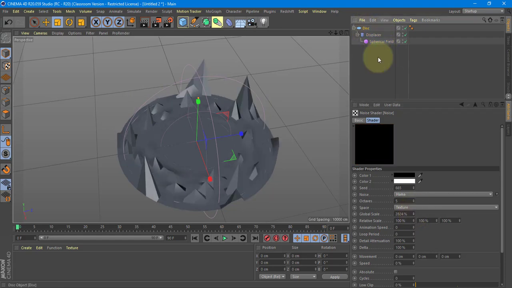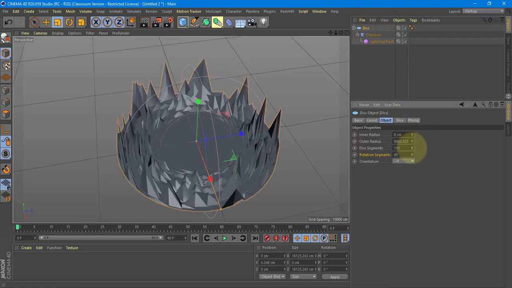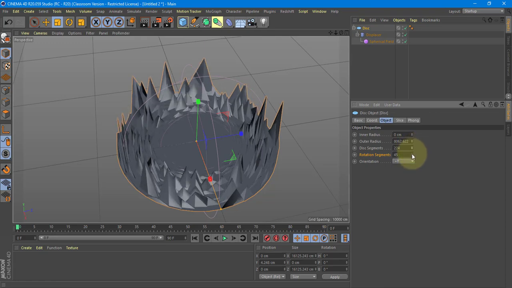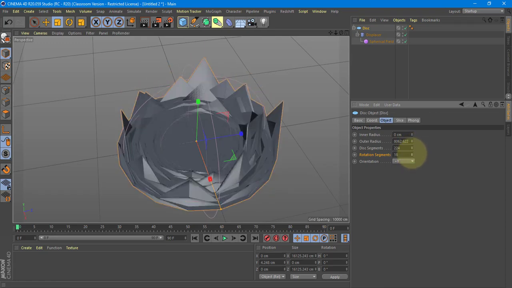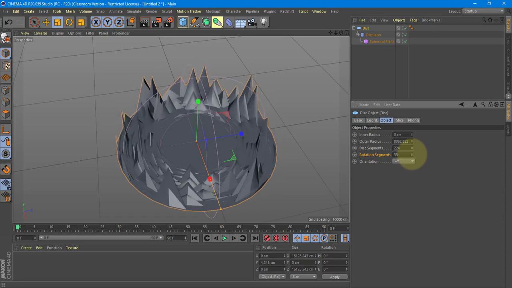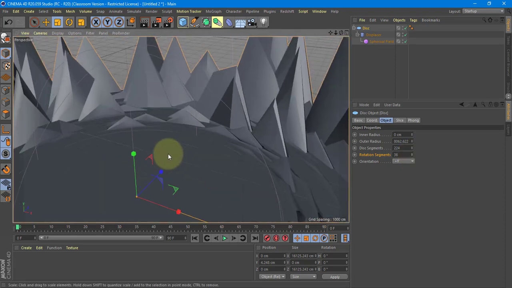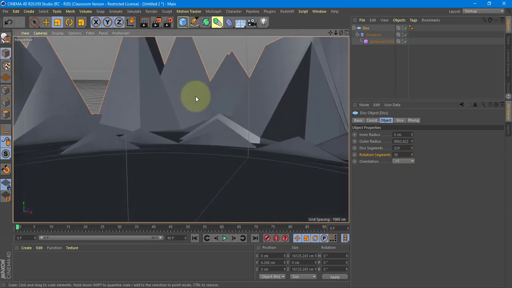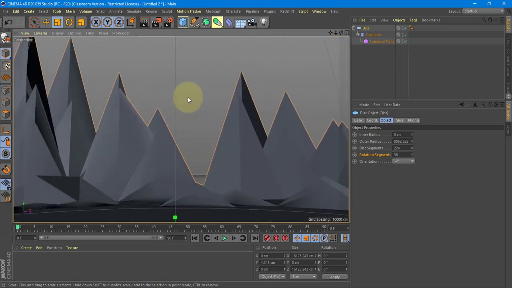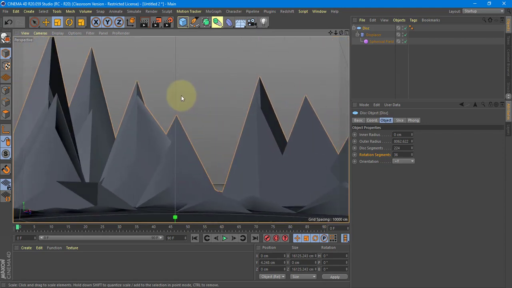And then maybe go back to my disk and maybe add some more divisions here. There we go. Oops, too little. Like that, let's see. So now if I come into here, that actually might look really cool, having these really pointy mountains and then having that opening right there for the sun to shine through. So depending on the kind of noise that you pick, you'll get different results. Depending on the scale, you'll get different results. Depending on the amount of divisions, you'll get different results.